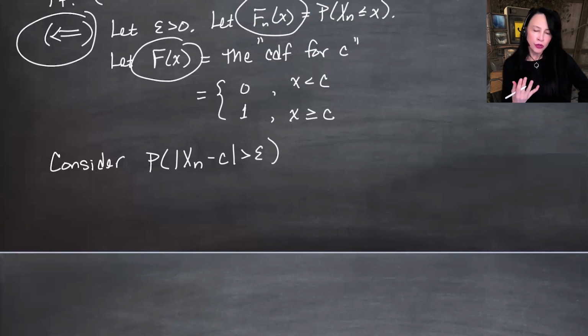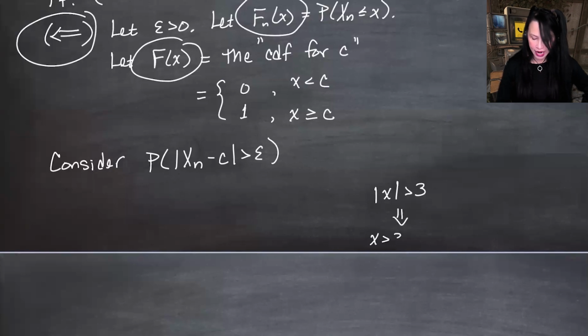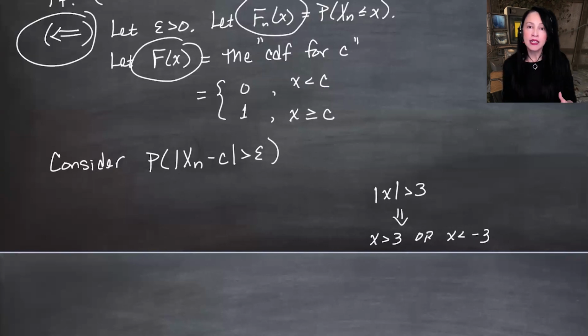So recall that when you're talking about a variable, random or otherwise, like a lowercase x, in absolute value being greater than 3, this means that either x is greater than 3 or that x is less than -3. And if x is a random variable, these are disjoint events. You can't be both greater than 3 and less than -3. So for disjoint events, you get to add the two probabilities.